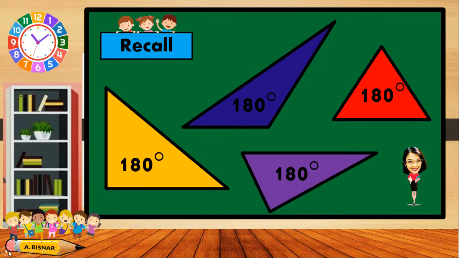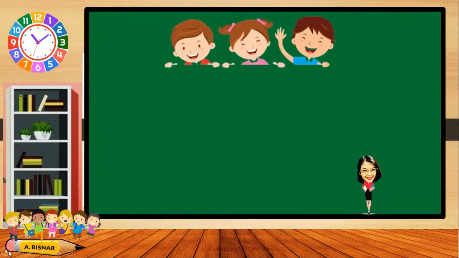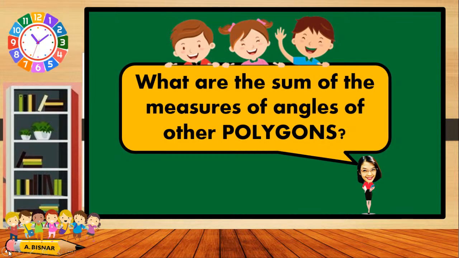Even though it is a right triangle, obtuse triangle, or acute triangle, the sum of its measurements is 180. Palagi iyon, okay? Well, how about with the other polygons? As we all know, there are different kinds of polygons, and polygons are named according to the number of sides, which is also the number of its angles and its vertices.